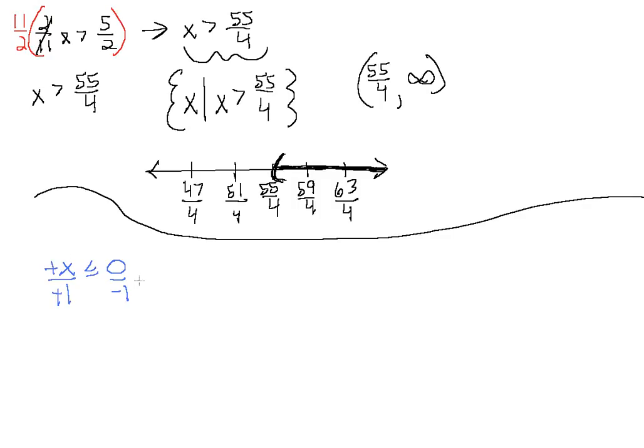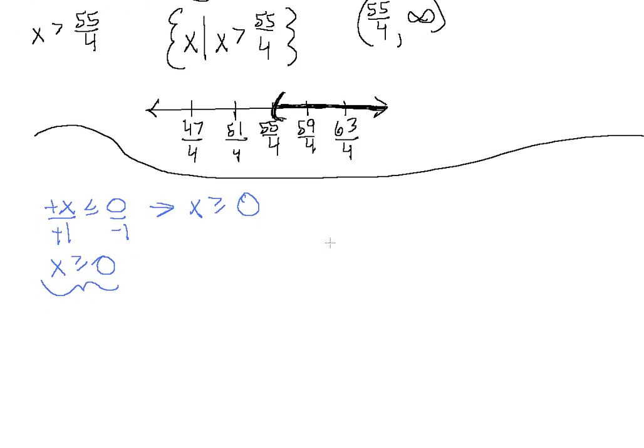These two negative signs cancel. Since we're dividing by a negative, we're going to flip the inequality from less than or equal to, to greater than or equal to, and nothing on the other side changes. It's still 0. So x is greater than or equal to 0 is the inequality notation for our solution set. Let's go ahead and write the set notation. So the set of all values x such that x is a real number greater than or equal to 0.